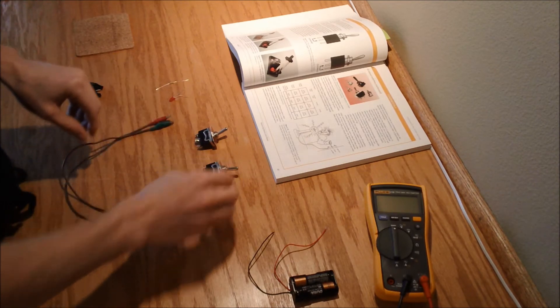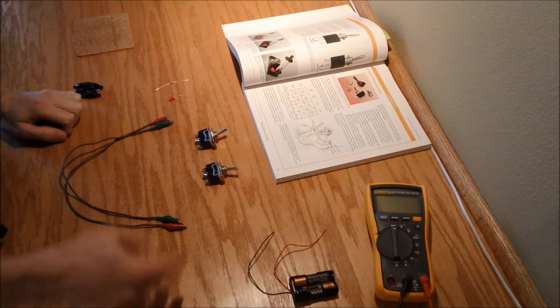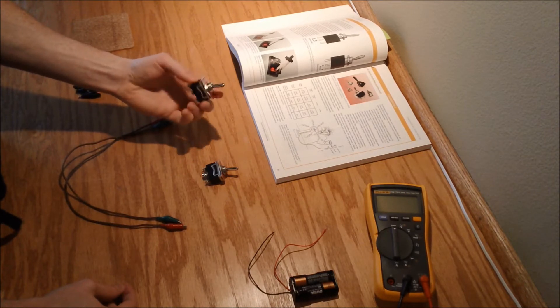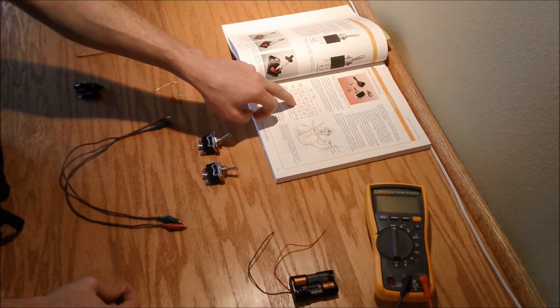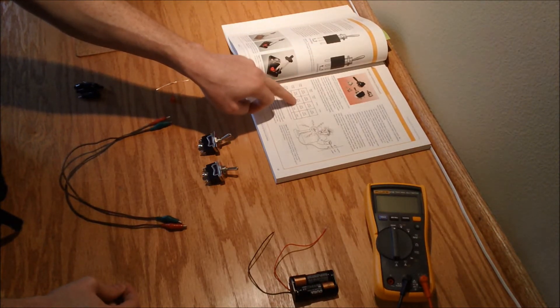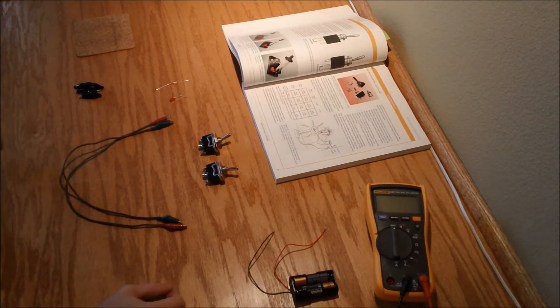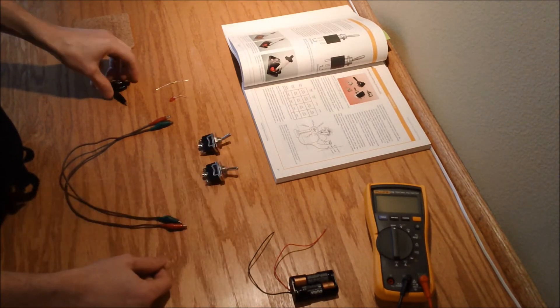What I'm checking out right now is the single pull double throw switches that were called for for this experiment. In fact, I think the ones that were included in my kit were double pull, double throw, but conceptually they were the same in terms of functionality. That's what I was checking out when I was looking at this chart - there's really not much different between them.